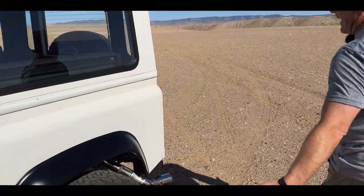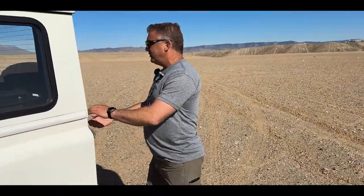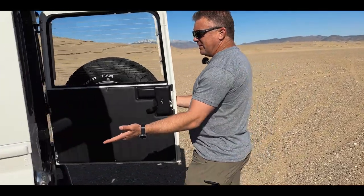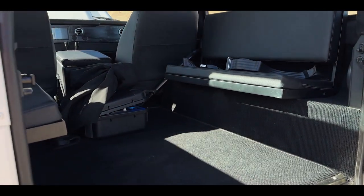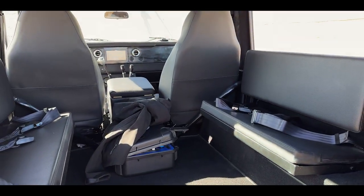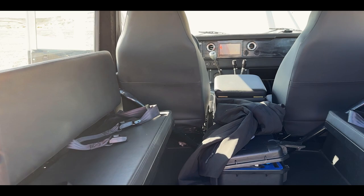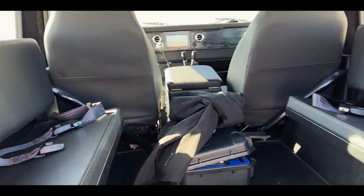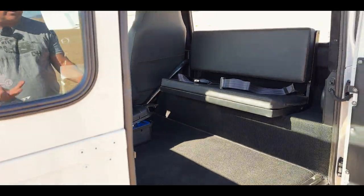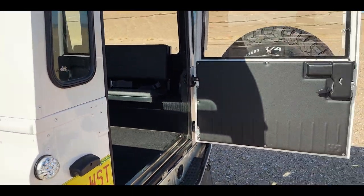As we move around to the back, this one's set up with the two bench setup. It gives you quite a bit of leg room in the middle. It's comfortable enough — you could have four adults back here and they're not dying. But you have plenty of room for tents, camping gear, whatever else you want back here. Those bottoms fold up as well to give you a little extra room. Great space for dogs — that's what it's used for quite often.